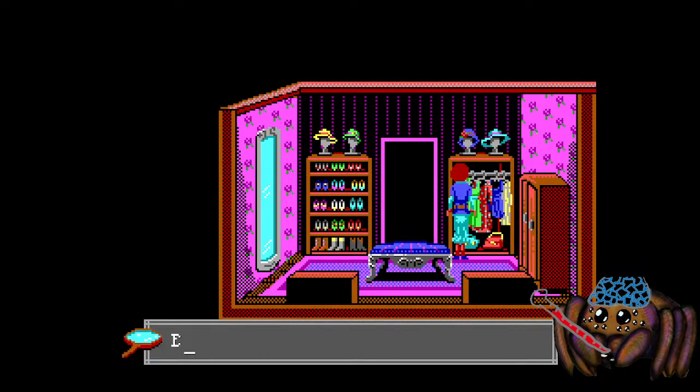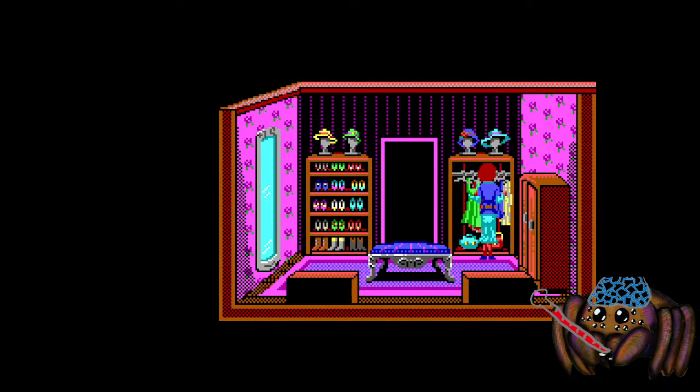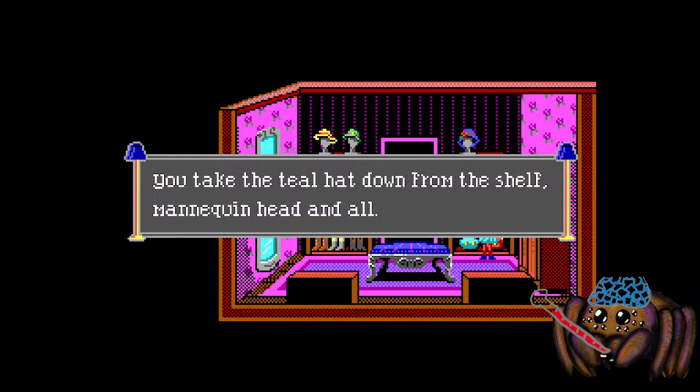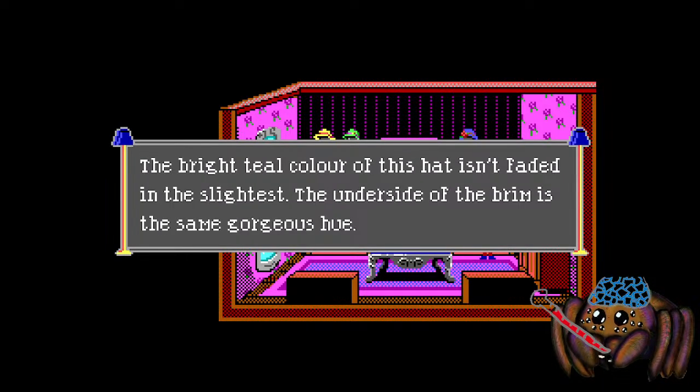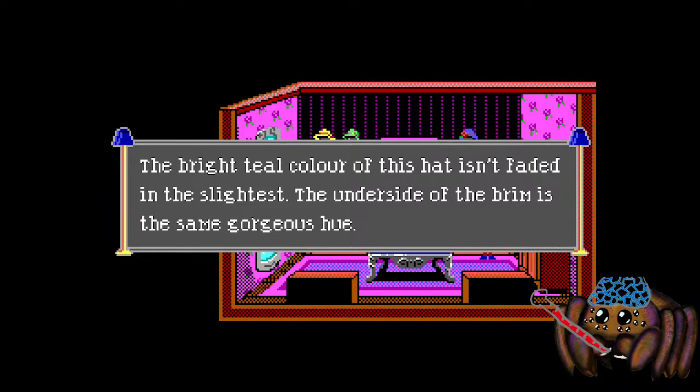Bright teal color of the hat is faded to the slightest. The underside of the brim is some gorgeous.